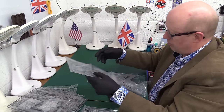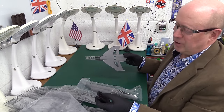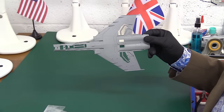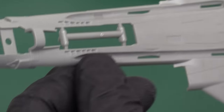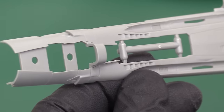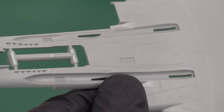Right. So, start with the biggest, I think. Which is lower fuselage and lower wings. Let's see what you think of this. Now then. Now, we've got to bear in mind our recent Zukimura kit, which was very, very nice, I have to say. Very nice Phantom. Now, what have we got here? So, this is the area where it has these additional air intakes, replacing its cannon. You've got some beautiful panel lining here.